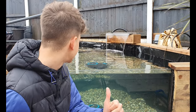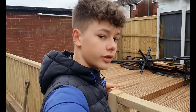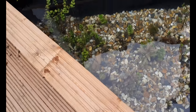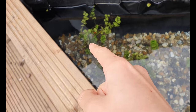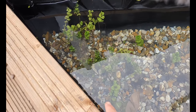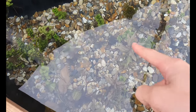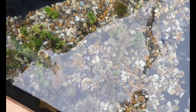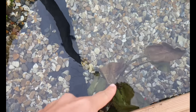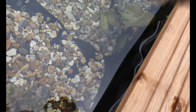But I'll quickly show you all the koi now and show you how they're doing. And just quickly go through this gate here. But I'll show you some plants and all the koi and show you how they're doing. So there are all the plants. Don't know what any of them are called, but that one's cool. We've got some more of them there. We have got a lily pad there. A type of other plant. I don't know what any of these are called. Got a kind of a grass thing there, and here we've got a massive lily pad that all the koi like hiding under. It's quite hard to show you.